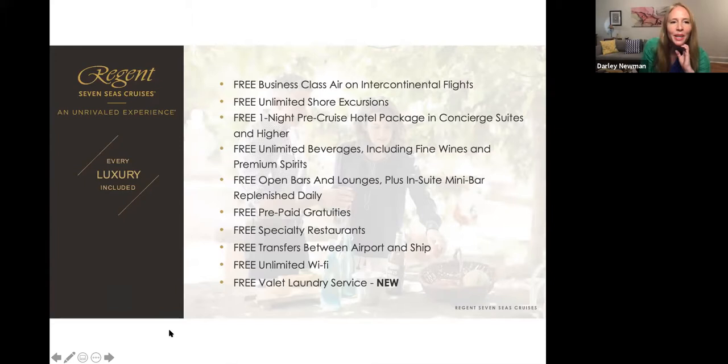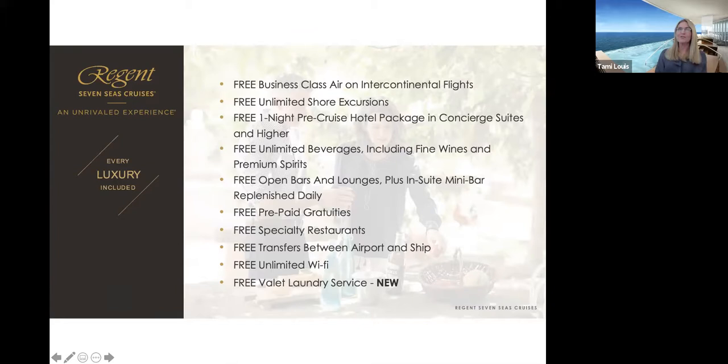But I wanted to point out, and I don't know if we had it on the slide or not, Tammy, but just to mention the butler service. Right, the butler service. You don't think you need a butler until you don't have a butler. There was a grand suite where we had a cancellation, and this is years back, they let me experience it. And my button fell off my shirt. He sewed it back on. I was late to a cocktail party, but they have a special pillow menu. They work as really more of a private concierge. They bring you hors d'oeuvres and there's 24-hour room service. And it is quite wonderful. And those butlers are available in our penthouse suites and above.